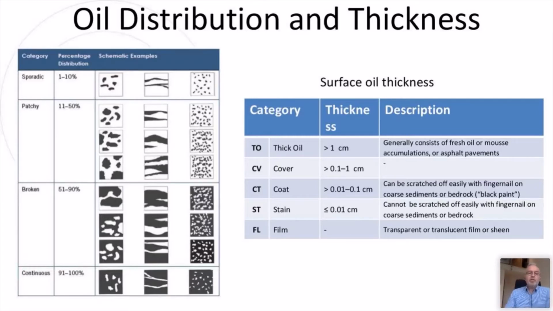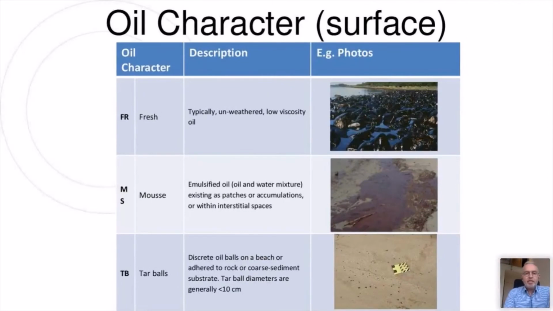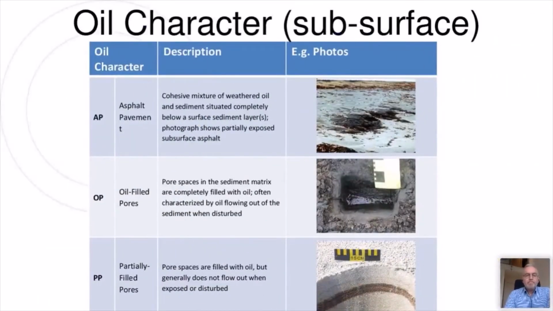And you'll see in the next presentation that you can adapt your shoreline cleanup technique based on that information. Another key element that we are collecting is the oil character. How does the oil look in the field? Is it fresh, still pretty fluid and easily pumpable, for example, or is it emulsified and quite viscous and so on? The SCAT methodology will help us describe the character of the oil on the shoreline. Again, this information will be very important when it is time to look at the potential technique.